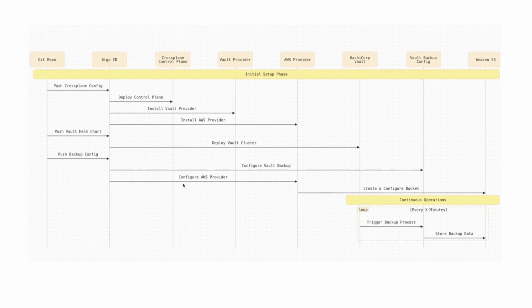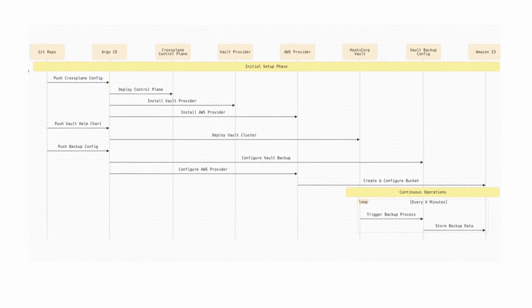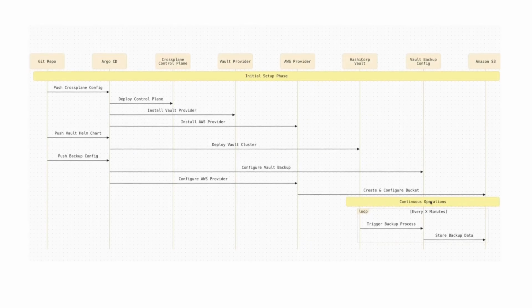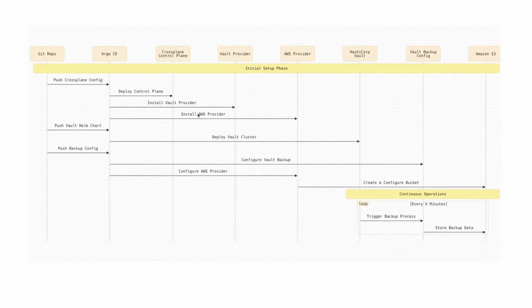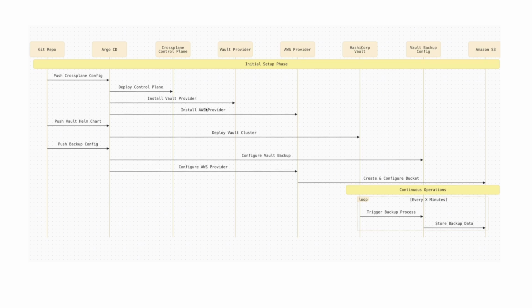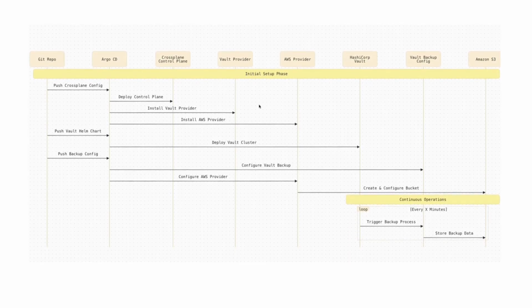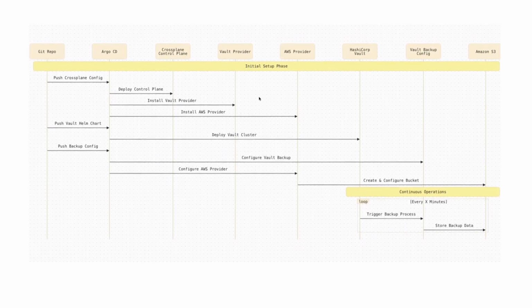So let's talk about the end-to-end flow summary. We'll commit the Vault configurations, Crossplane manifests, etc. into the Git repository. ArgoCD detects these changes and syncs them into the Kubernetes cluster. Crossplane provisions the AWS S3 bucket using the installed AWS provider, and it will use the Vault provider to create the Vault backup prerequisites. Then Vault runs in the cluster, initialized with the right configurations.